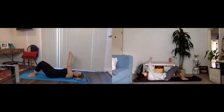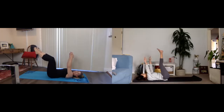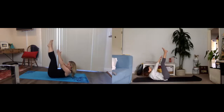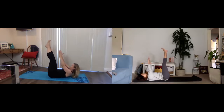Now keeping your arms up towards the ceiling, just reach the legs up. And they can be loose. If you have tight hamstrings, your legs can be bent. So what I want you to think of now is that as you lift your head, your hands are going to go towards your feet and then lower back down. And then lift up and lower back down. You can squeeze your inner thighs together and pull your belly button in.